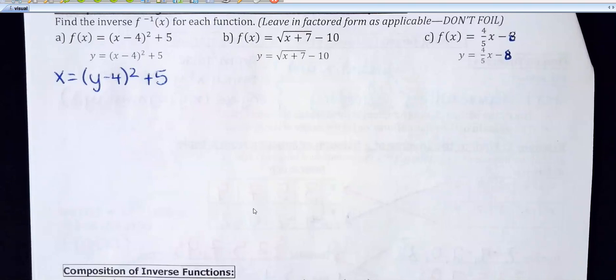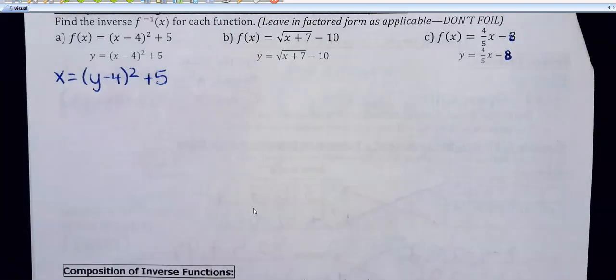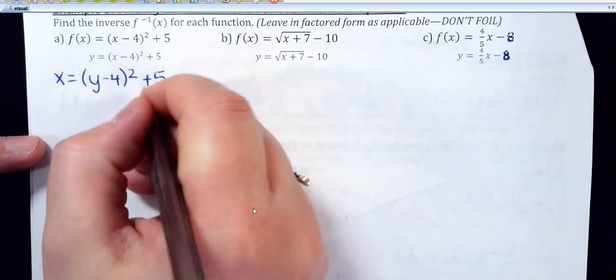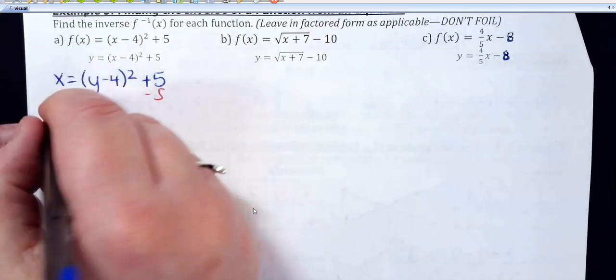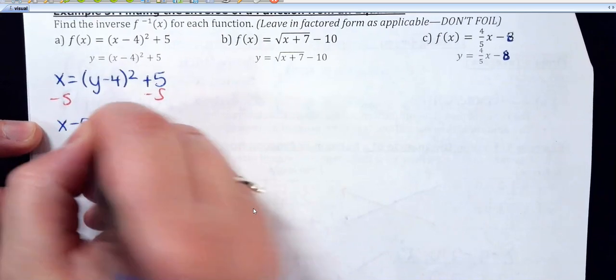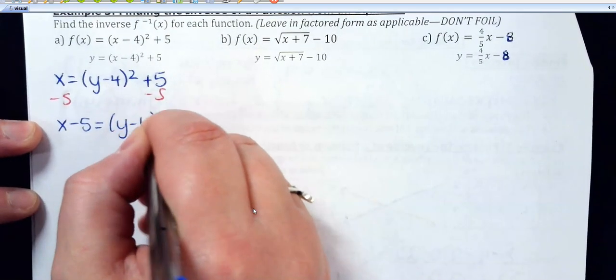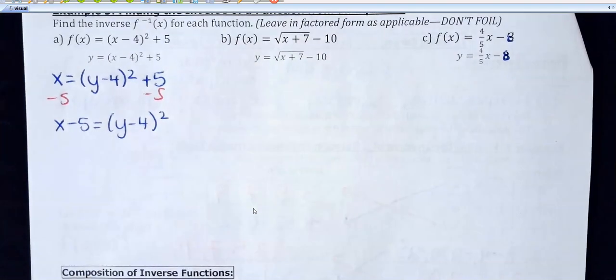And then what you want to do to actually write the equation of the inverse is get y alone on one side. So if I was trying to get y by itself, what might you do there first? Move the 5. Get rid of any addition or subtraction first, right? All right, so I'm just going to move that 5. And I can't actually combine that with the x, so it would just stay x minus 5. All right. Now, do I want to FOIL? No, don't. Okay.